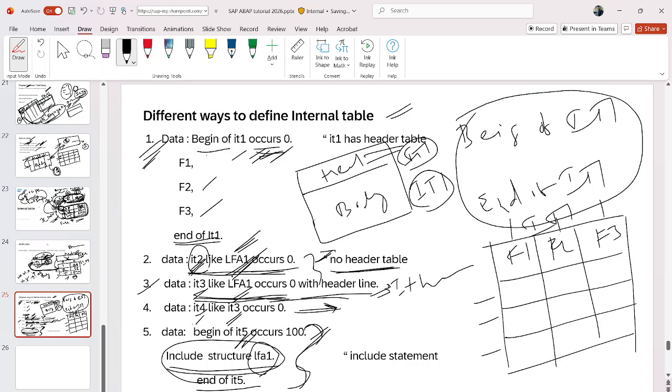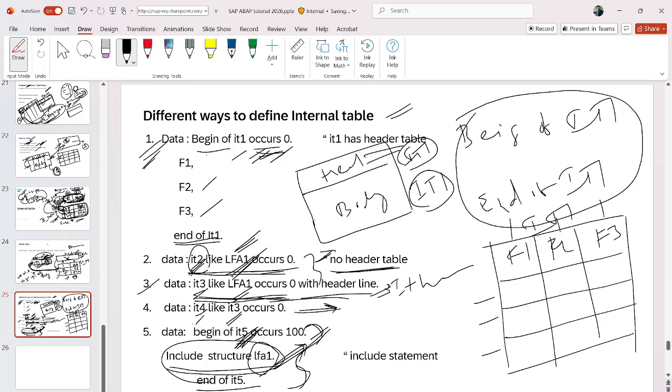The number of fields that LFA1 contains. LFA1 is a standard table, the vendor master table. Suppose there are 150 fields in LFA1. So our internal table also contains 150 fields. LFA1 contains 150 fields, IT5 also contains 150 fields.